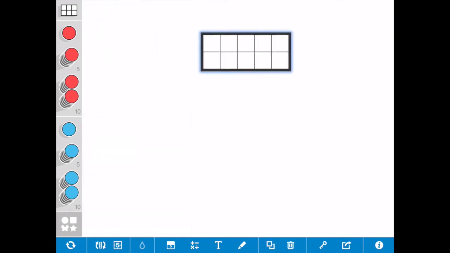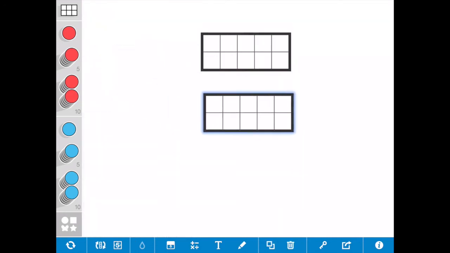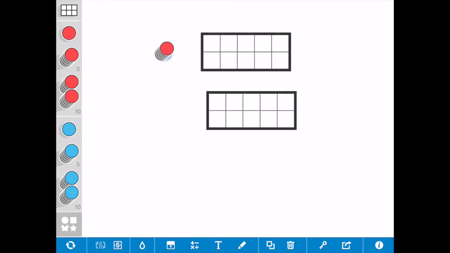So I'm going to get two tens frames out, and I'm going to set up 5 add 6, or in this case it'll look like 6 add 5, it's the same thing, but the bigger number always goes on top. So when I'm using my knowledge of doubles to make a prediction, what I'm doing is I'm taking away 1 off the 6 there, so I've got 5 add 5 now, and 5 add 5 does equal 10. If I add this one back on, I've got my answer of 5 add 6 equals 11.